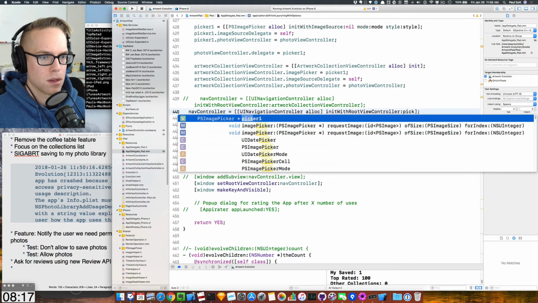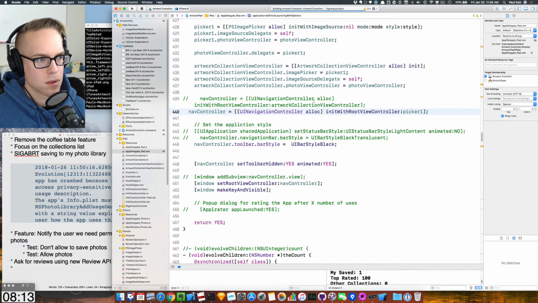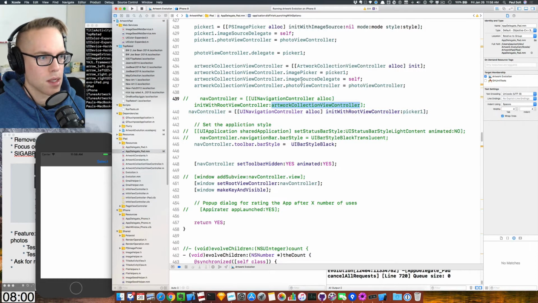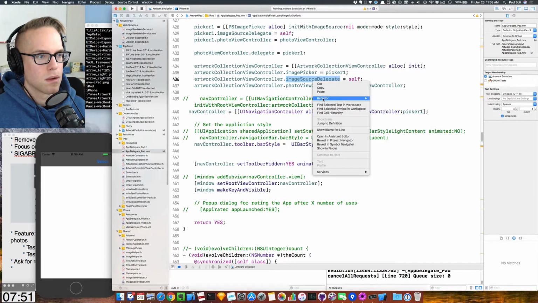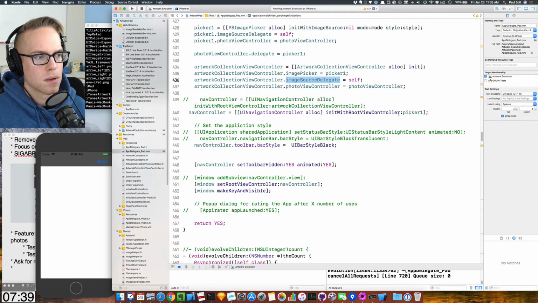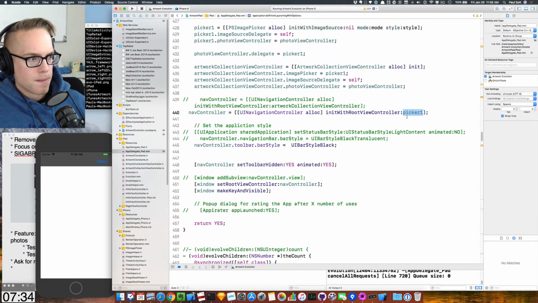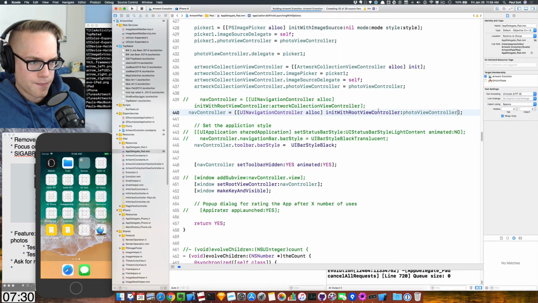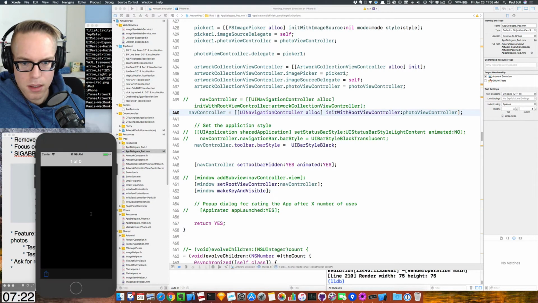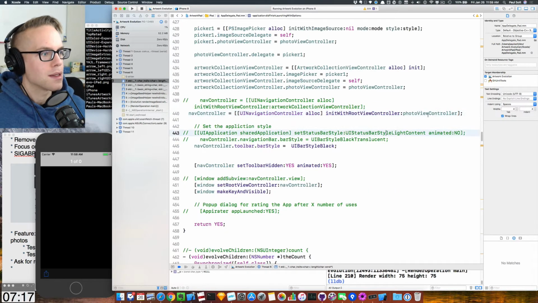So I don't know if I want picker one or if I want the photo view controller. I think the photo view controller is the full screen view. It also depends on if the artwork view controller was doing any kind of logic. I'm going to jump to definition on this. No. I'm probably not going to see anything if I don't set up and initialize these correctly, and I think these get initialized. Yeah, that's going to be a problem. Okay, so that's not it.